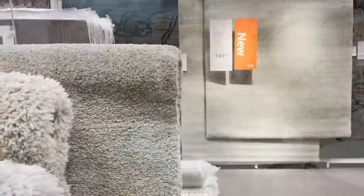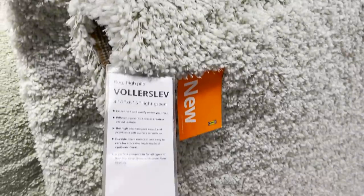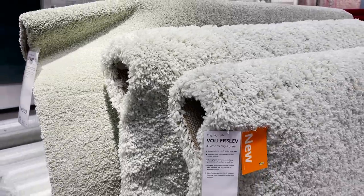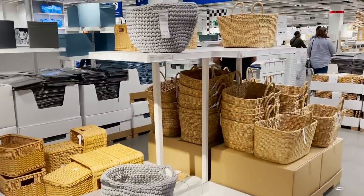I've been seeing this color all around the store and now they have it in their new rug. This is their shag rug. It's super soft and comfortable. If you have a pretty neutral space, maybe with beiges, whites, creams, this rug would actually look really cute and pair nicely with those colors.